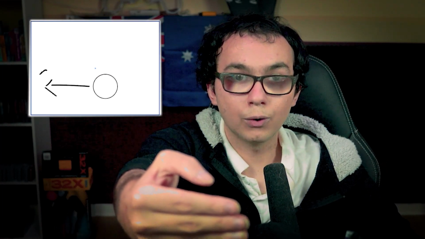Reverb is basically a sound wave bouncing off an object and hitting your ear again with a slight delay. For example, when you speak, your voice is emitting a sound wave, and that sound wave will travel, bounce off an object or wall, and come back to your ear with a slight delay. And that's why you get reverb. Reverb is basically the sound constantly bouncing off walls until it completely dissipates.